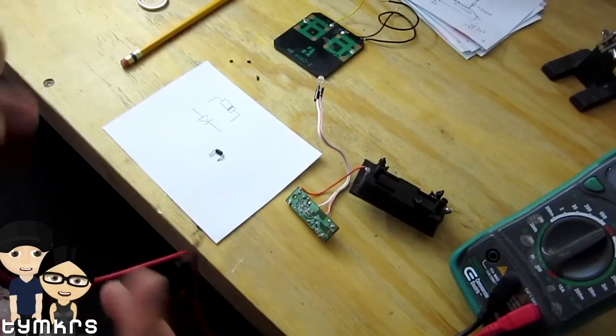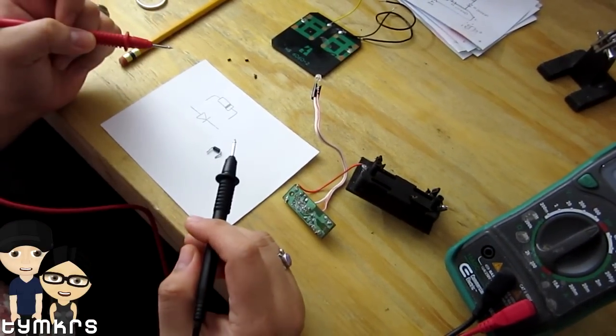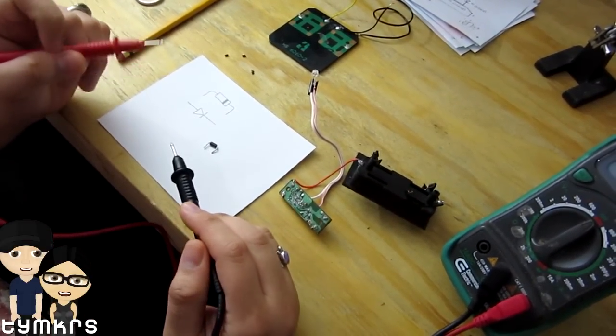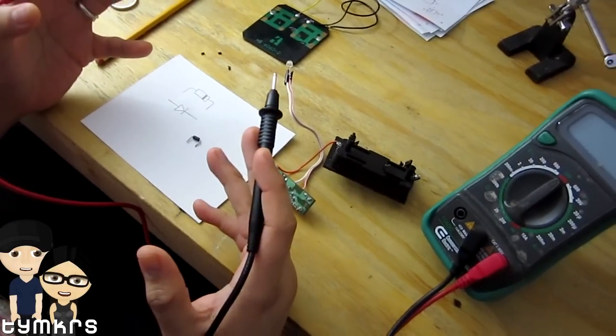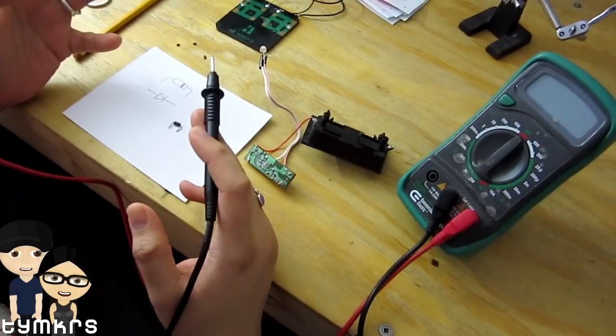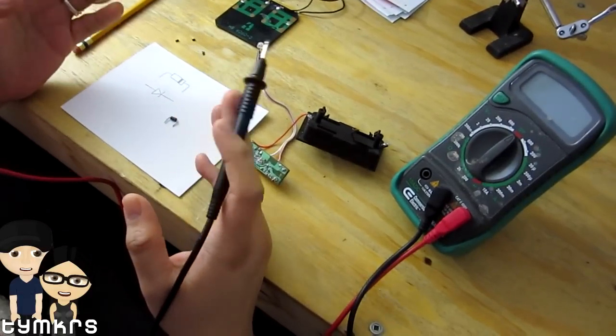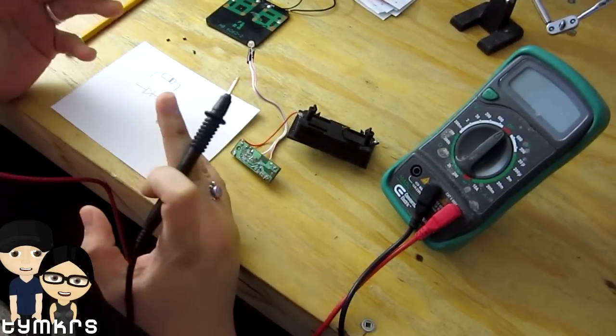But so I wanted to figure out how I could measure the transistor leads using the diode function. Because as you know, transistors are PNPs or NPNs. So like, that's like two PN junctions smushed together, right?